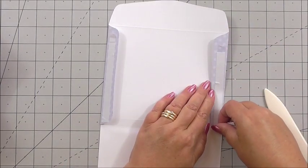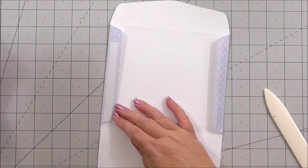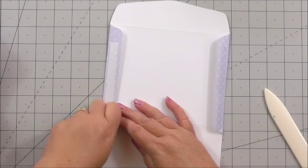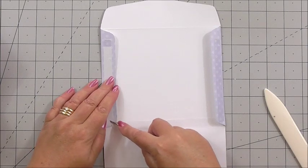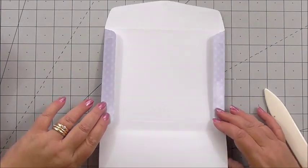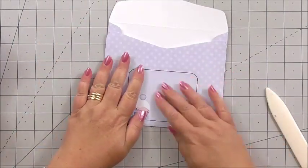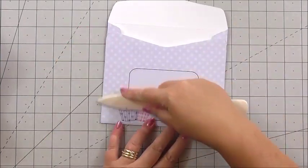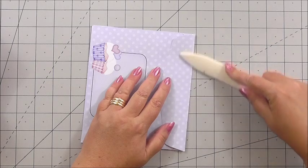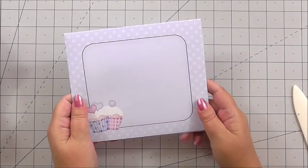I've got double-sided tape on the back, so I can peel that away, and I can peel the other side as well, like that. Now these are all printed on glossy sheets using the print and post service from Craftsuprint, which gives a great finish, and I highly recommend it because the colours are great and it just looks superb. So now we can fold our envelope sections together and press them down. Use my bone folder again to make sure they're nice and sharp, and fold the tab, which I've already pre-scored, and now that's a nice neat fold. So that envelope is ready to go with our card.